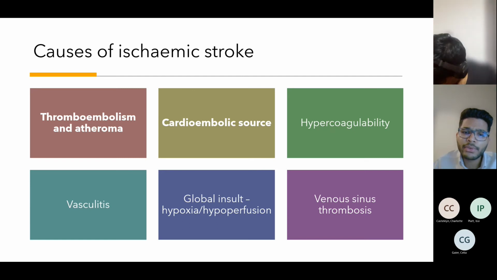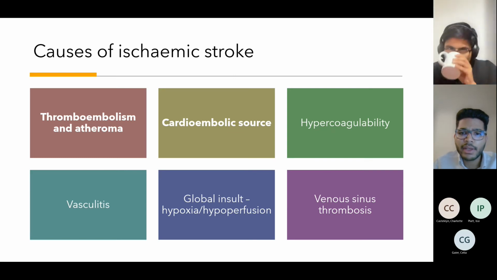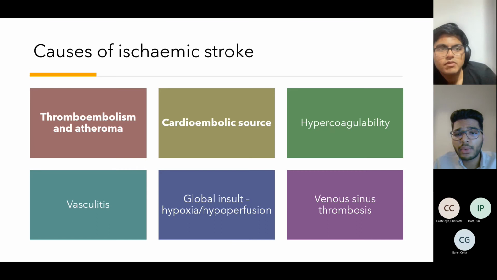It's also asking yourself, what's caused the stroke and how am I going to prevent it from happening again? So causes like hypercoagulability, if people have issues like polycythemia, so too many red blood cells, or thrombocytosis, they've got too many platelets, then that can cause their blood to become quite viscous. And there are other rare causes which you might see at Queen Square to do with random metabolic stuff. Things like smoking causes a hypercoagulable state as well.